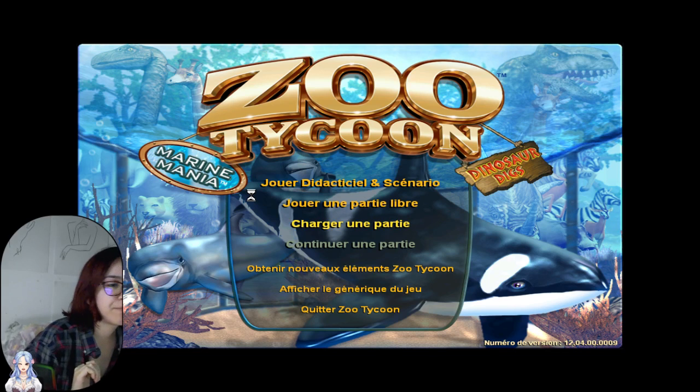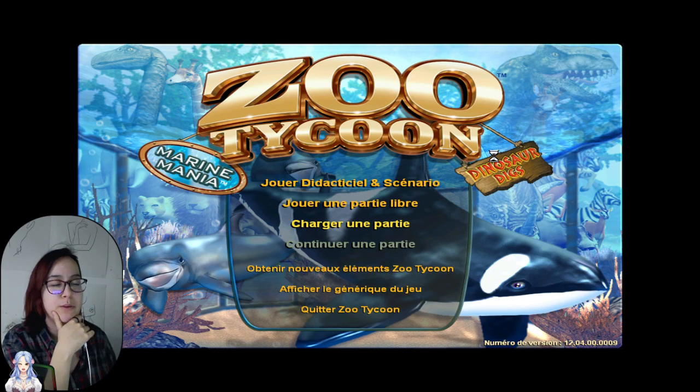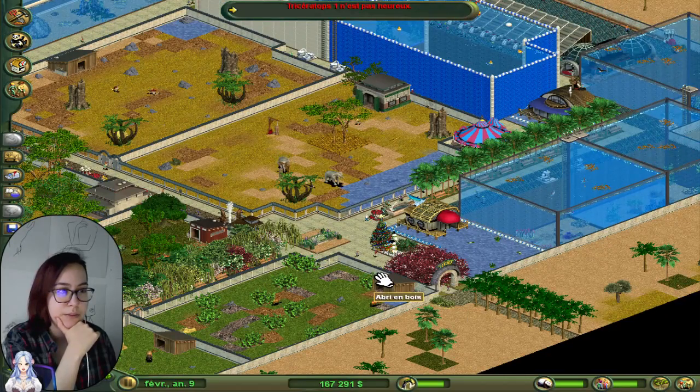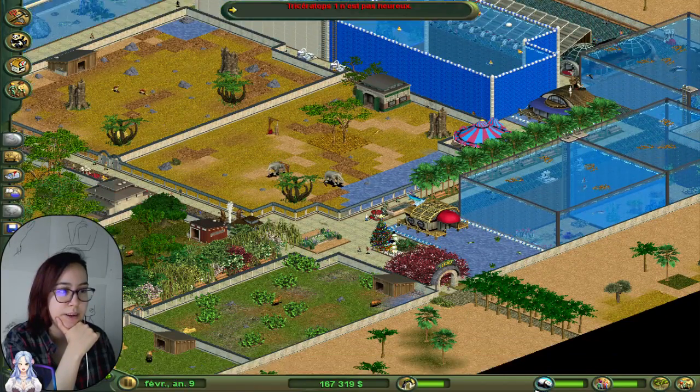Okay. It takes quite a lot of time to load my own game. My own zoo. It was way quicker to load for challenges. I hope it won't crash. Oh, you can actually see the mouse. Oh, okay. The mouse is back to normal. Okay, we are in. So, let's see. Yeah, we are year 9.